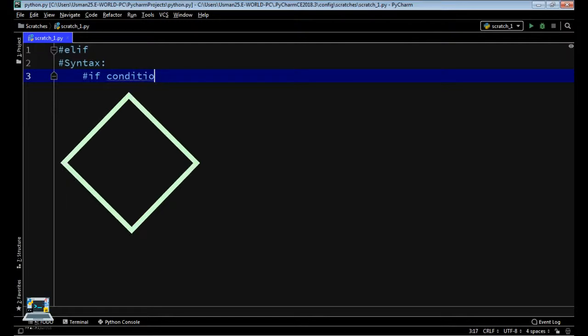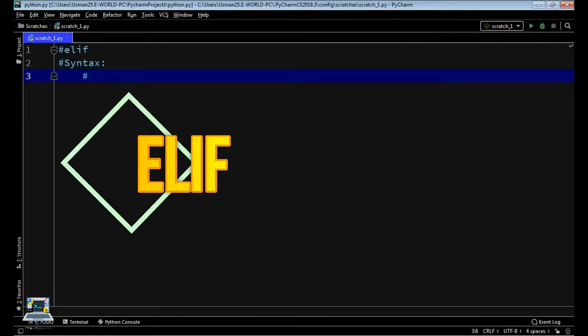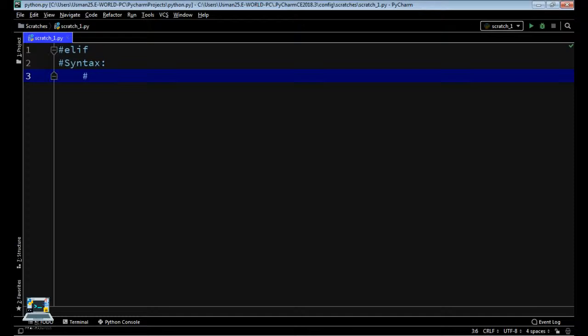And Elif. Elif, it's very simple. It has the same syntax as if, exactly same, but Elif has Elif here. In many languages such as C or C++, we have else if.